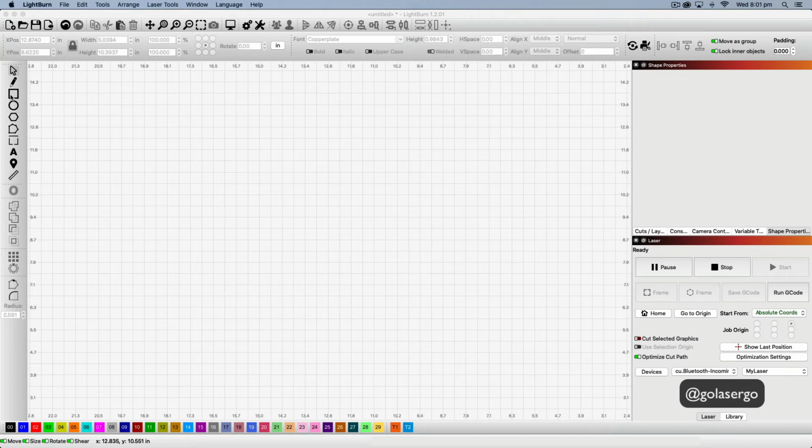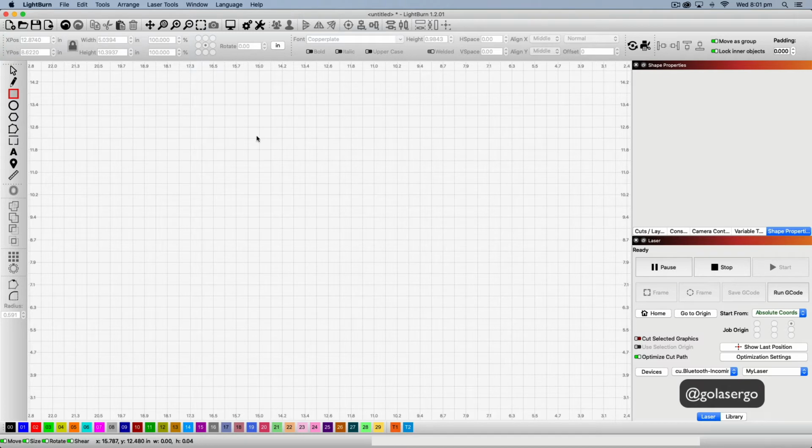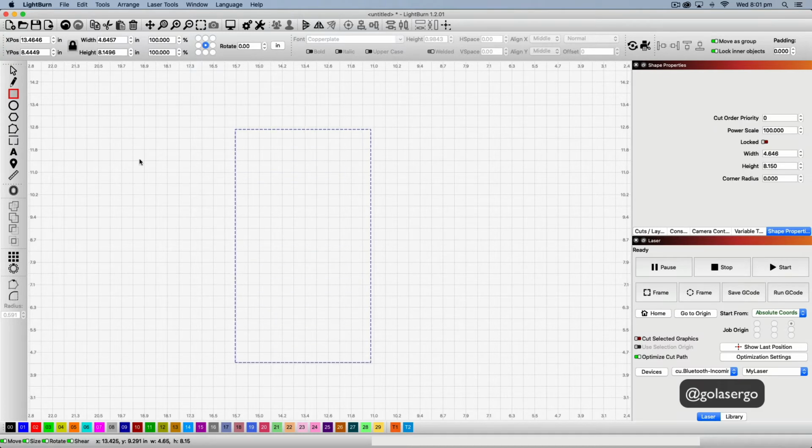So we need a rectangle for this one to start, so click that option and draw your rectangle. And for this one, I want the corners to be rounded. So remember that was down here with the radius tool. So select that, and I'm going to go with that radius, that's fine. And I'm going to click on each of the corners to get that rounded look.